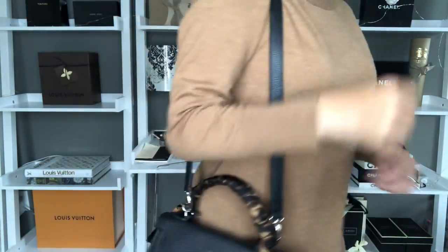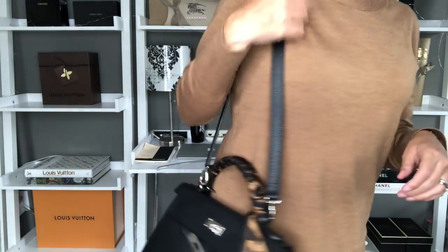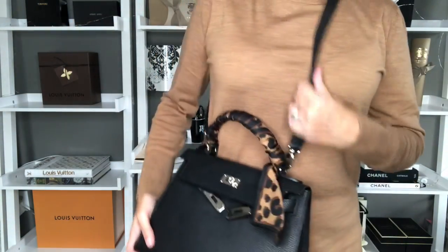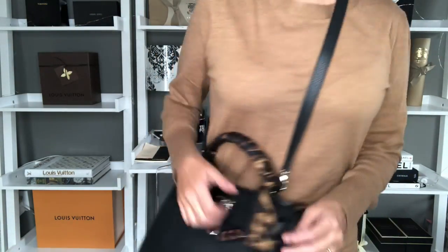Let me quickly show you how it looks on me. On my shoulder it falls just at my hip, which I think is perfect. It can go crossbody but it's a little high — not ideal. I did throw it on crossbody in St. Augustine, Florida over Thanksgiving and it was fine, just doesn't look quite as cool as on the shoulder. Such a great bag, and it has me thinking about the much pricier version one day.